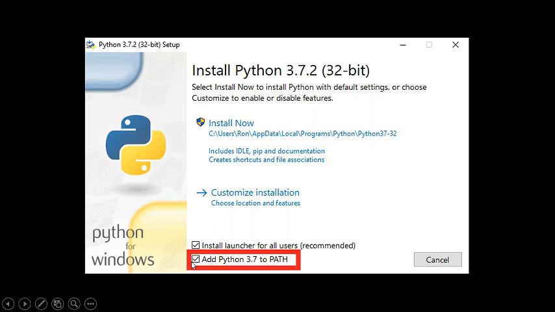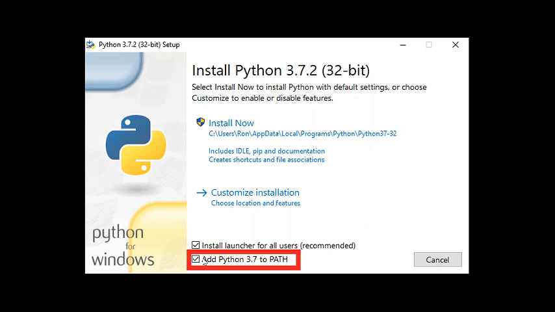But the most important thing is this add Python to PATH. For my illustration, it says add Python 3.7 to PATH, but yours will show add Python 3.10 to PATH. Make sure you check it the same way this one is being ticked. So you make sure it is ticked first before you click this install now. Because if you click on install now without checking this place, there will be an issue once we want to start the real application of machine learning.